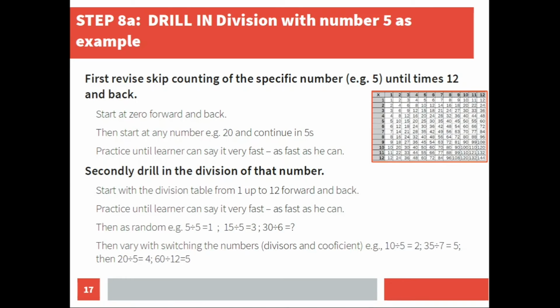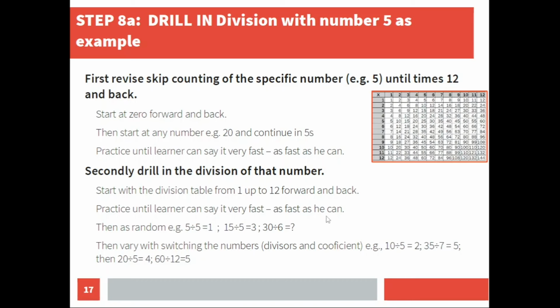Now the second thing is, after you understand the concept, you must drill it in. And that is, unfortunately, in my opinion, what we do not do in our curriculum. Drill it in. Start from zero, forward and back, addition and then subtraction. For example, we use the number 5. 0, 5, 10, 15, go on. And then backwards also, 60, 55, 50, until he can do it very, very fast forward and very fast backwards. You can continue from any number, 5, 7, 20, 25, 30. Okay, let's count back from 30, 25, 20, until he knows what he's doing, counting very fast.